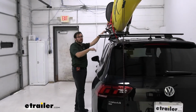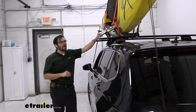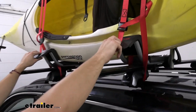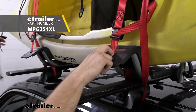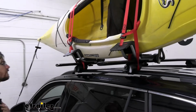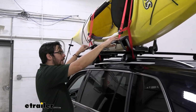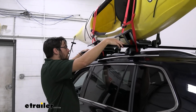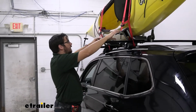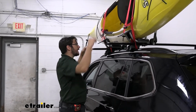Now if you are struggling with getting your heavy kayak up on here, the Downloader actually does have a nice little attachment port available, allowing us to utilize the Telos support system here. Now, I will say, I think we have too long of crossbars to take full use of it, but that Telos system does need to be put more towards the outside of your vehicle. So it's nice that we have a little bit of crossbar overhang if we need to start utilizing it, and that way we slot those guys in, and then you can walk your kayak up and that can get up in position.